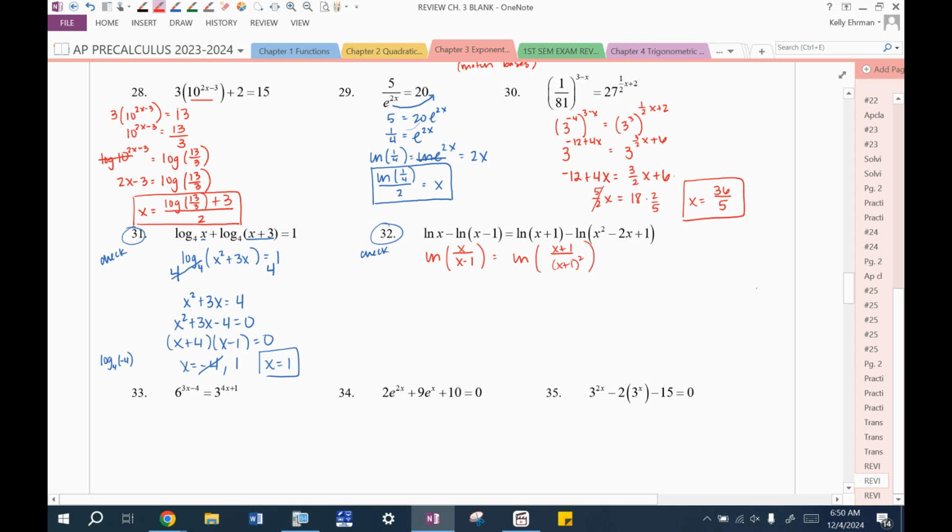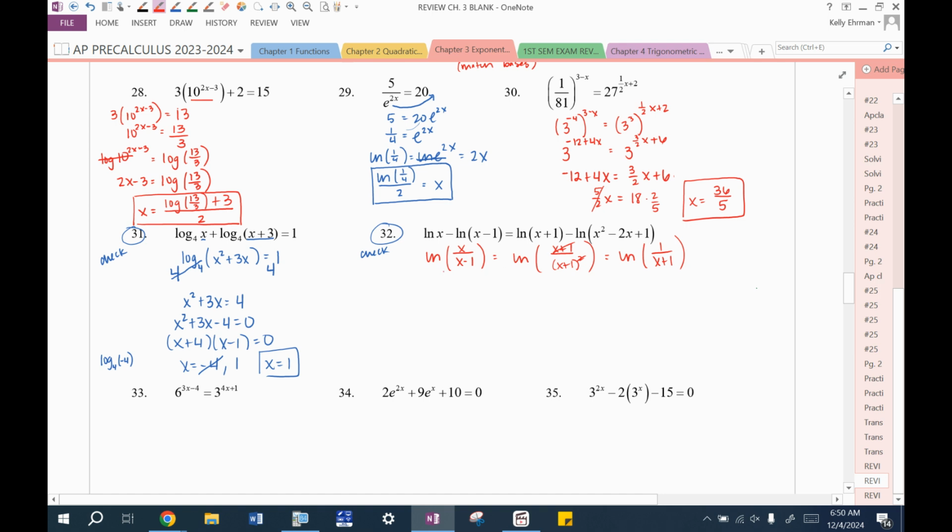And I know we talked about this in the notes before too. I was sort of leery of simplifying and canceling things, but thinking more on this, I think with our log equations, we can get away with reducing this expression, and we shouldn't lose out on a solution. Because whatever solution we get that we cancel, I think it would cause an extraneous solution anyway. So I'm just going to reduce this to the natural log of 1 over x plus 1.